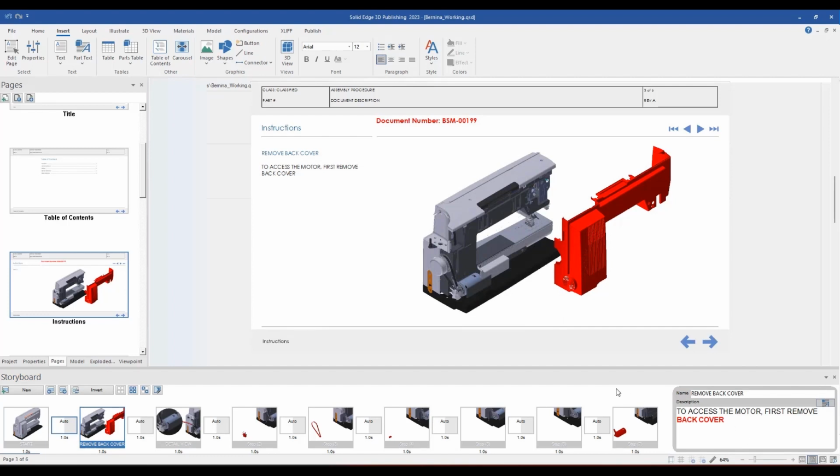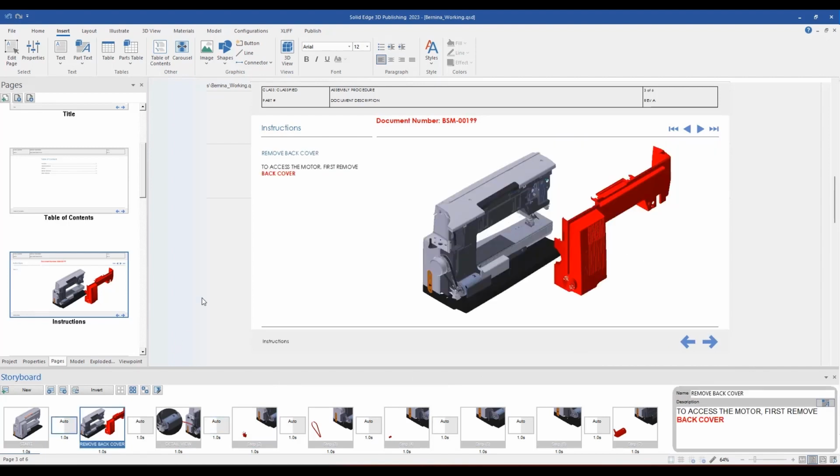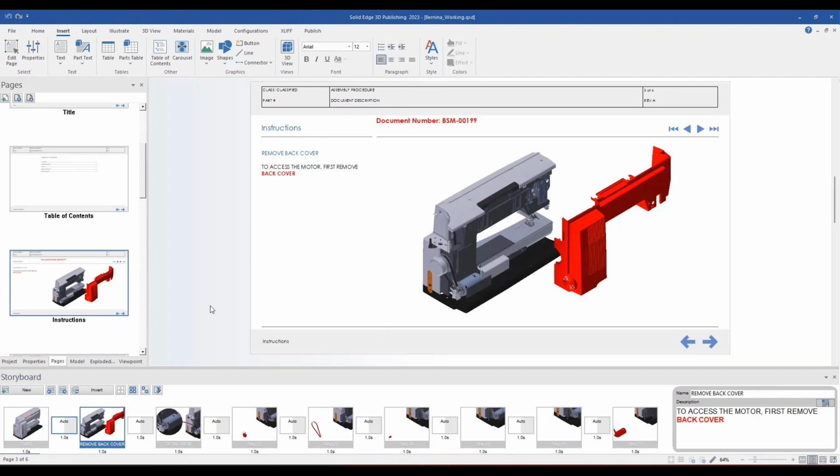And you'll see that all the information that we've keyed in the bottom right-hand corner will automatically populate onto the page on the left-hand side. So again, you can add as much detail in text form as you want. So not only do you have graphical displays and animations, but you also have accompanying text information.